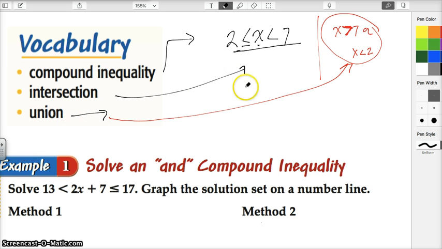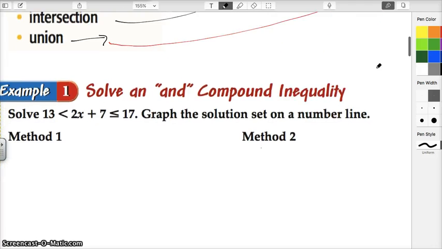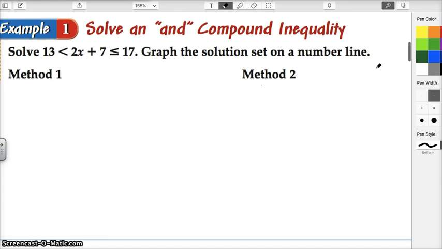Union's a little bit different. It just means all of your friends and all of my friends, we're just going to bring them together. So it could be people that are your friends, x greater than 7, or people that are my friends, x less than 2. All right. Hopefully that kind of makes sense. In my mind it's straight, but sometimes when I go to analogies it sounds crazy. Let's get started with some examples and maybe that'll clear up any confusion.